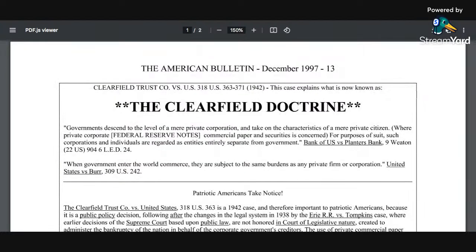Now, basically, the Clearfield Doctrine, this is where they make the big switch and change up a whole bunch of things. So this is when they move from public law to public policy. And a lot of them are still out there. Negotiable instrument. This is why I say everything is negotiable. Not care how it look, not care how it sound. You just want the esoteric knowledge. For you just make your own presentment. All they do is make offer. And why you're so powerful, you're going to know, is that they always want your consent, your signature, or your mark. Always. They do nothing without your mark. And you know, ask why is that?